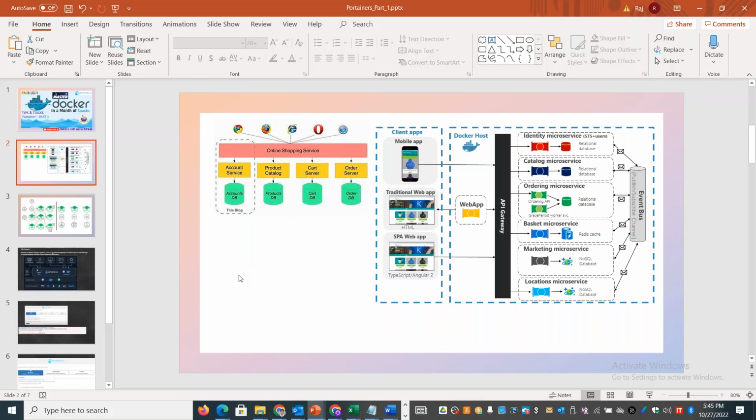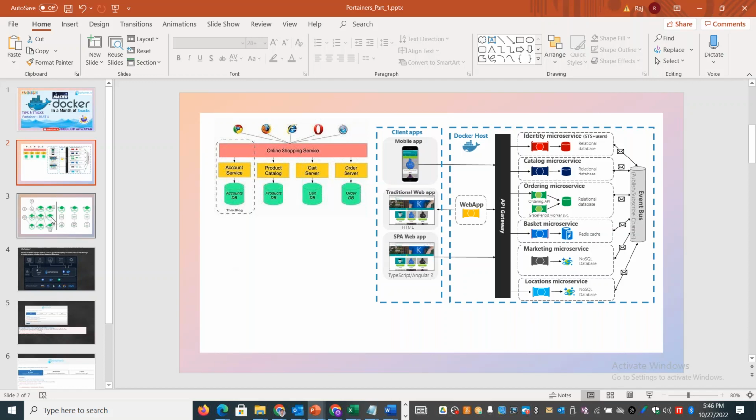And when we say microservices, all these are not running on virtual machines anymore. They have started running on containers, and the very popular technology in the containerized landscape is Docker. If you take a Docker host, it will have multiple containers running services for location management, marketing, basket, ordering, catalog, identity, and so on. So you'll have a lot of containers, images, network configuration, volumes, and a lot of other stuff.